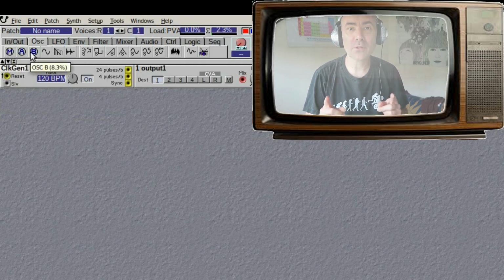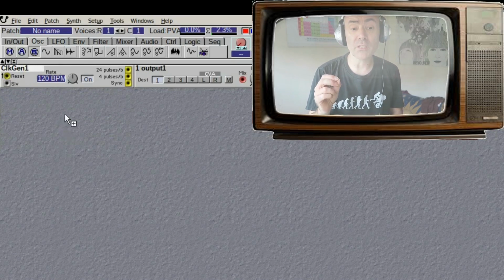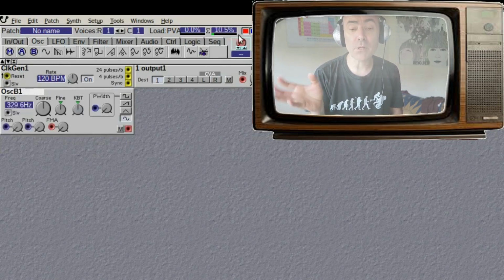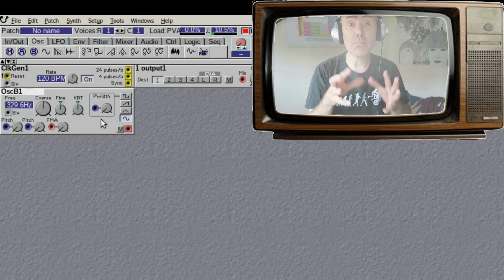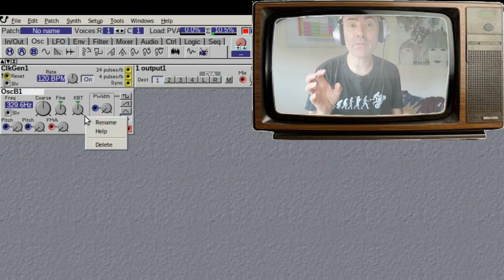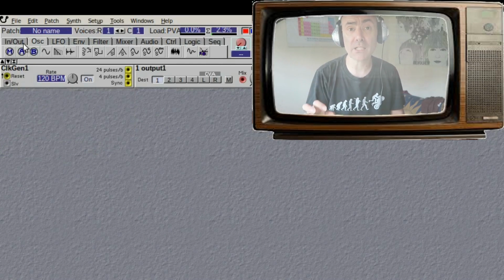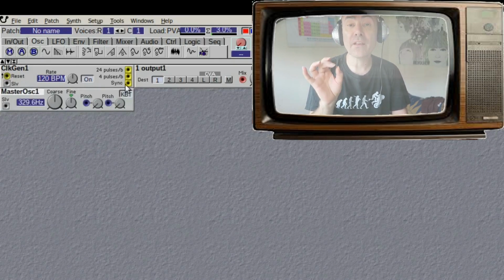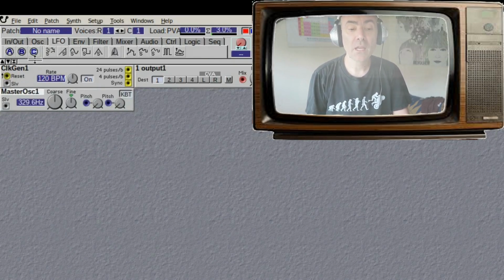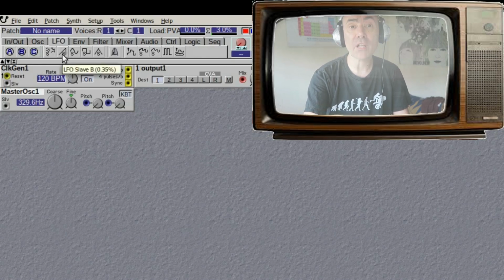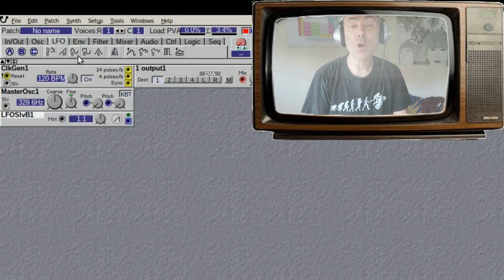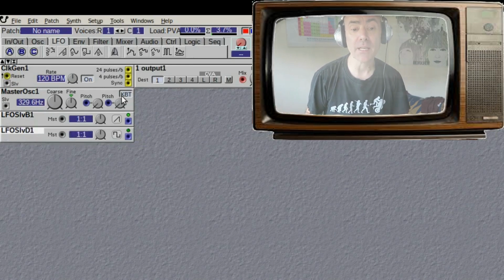At this point I need to explain something about the limited resources of the Nord. It's a virtual modular synth, so this is just a computer model, and as such each module in that model uses an amount of the processing power which is available on the DSP chip. To keep things light and get more sound, there is a sneaky trick you can use. If you look carefully, the master oscillator only uses 0.76%. However, oscillator A uses around 11% and oscillator B around 8%.